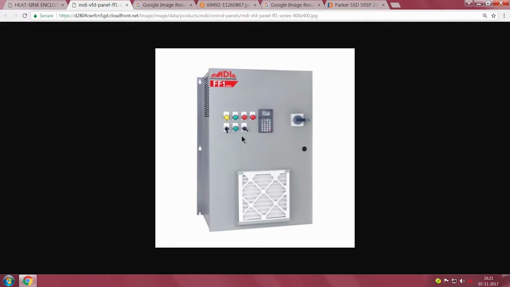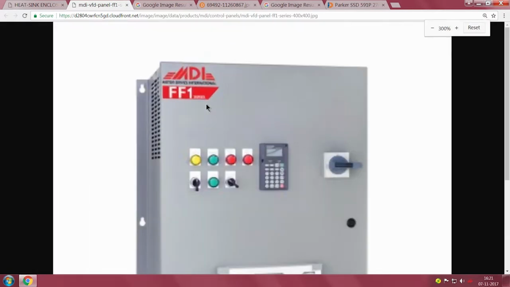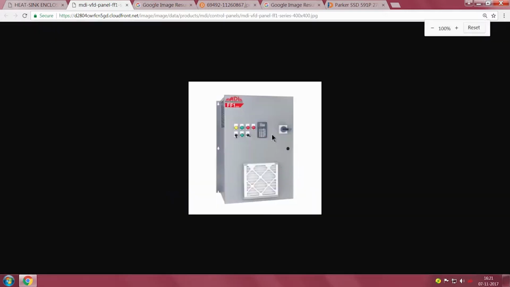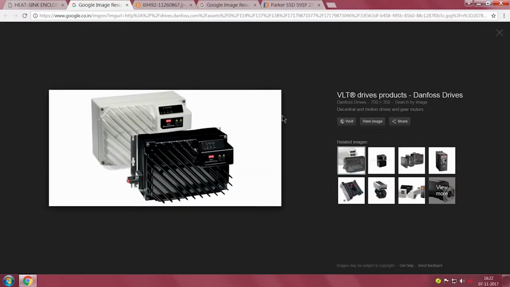And then if you see carefully here on the top, can you see here we have outlets for the air here? You have seen this? These outlets will take away air. The fact that we have a filter here shows that this is probably the inlet. I just wanted to show you typically the construction that is used in the industry.